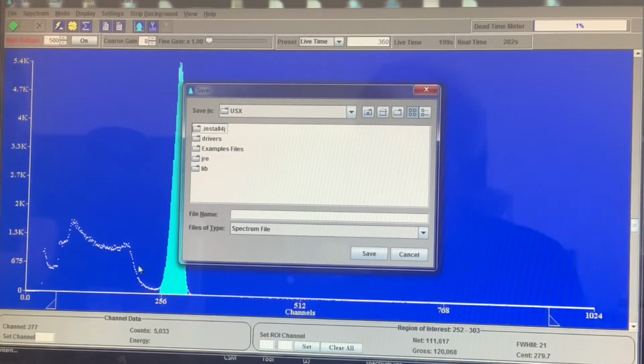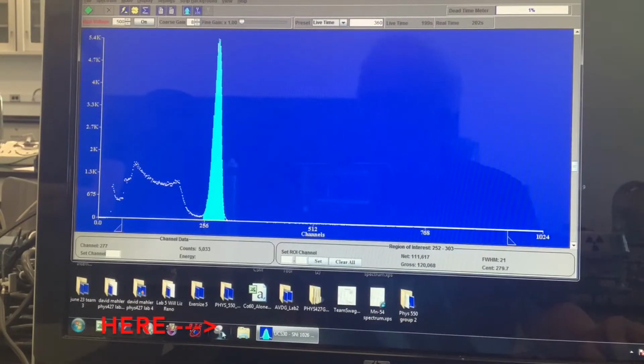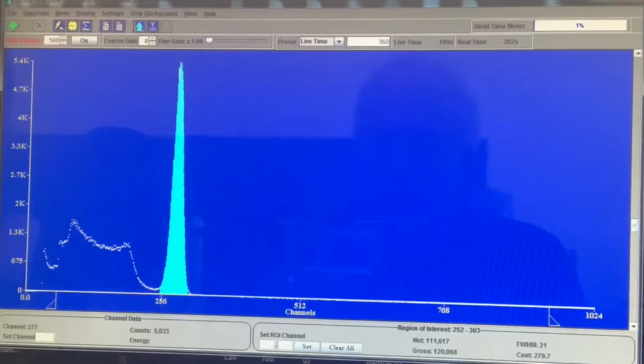But in this case, we're not going to do further analysis on the spectra, so you might want to just save this as an image to put into your lab report, in which case you can go to the snip tool, this icon. If you click this, you can select and create an image of this picture, and it will get saved as a PNG file or a JPEG file. So you can then input this image into your lab report. If you have questions on that, you can ask your TA.